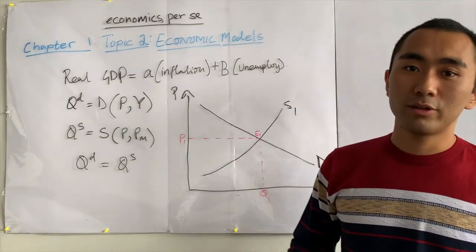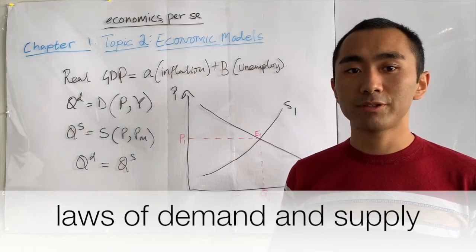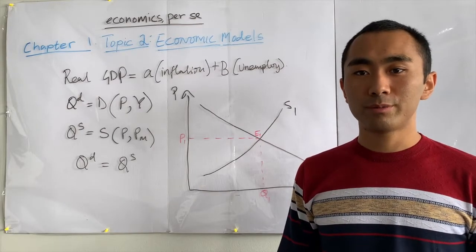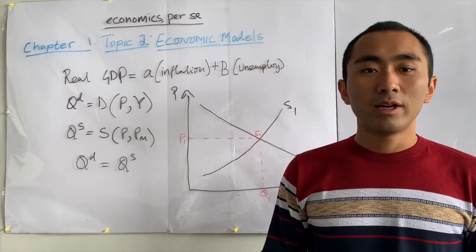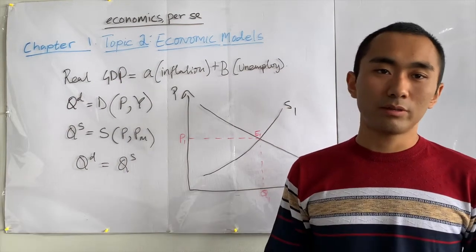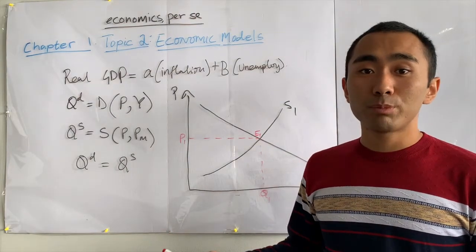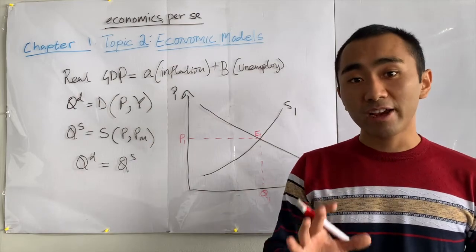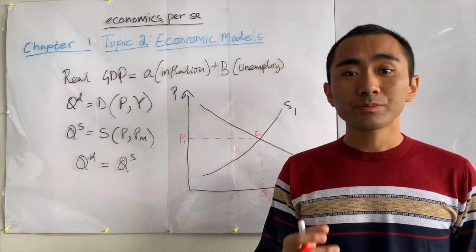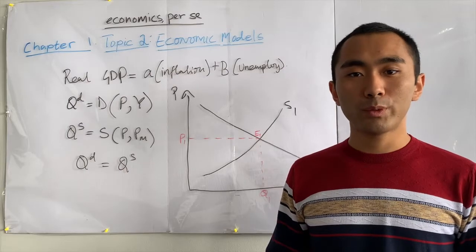Things to remember here are the laws of supply and demand, which is higher the price, lower the demand, lower the price, higher the demand. And for supply, it's higher the price, higher the supply, lower the price, lower the supply. Another important thing to remember is the concept of ceteris paribus, meaning holding other factors constant. We said earlier that demand curves show the relationship between price and quantity demanded, holding aggregate income constant. We're assuming ceteris paribus. Same thing when we held prices of raw material constant when we were talking about the supply curve.